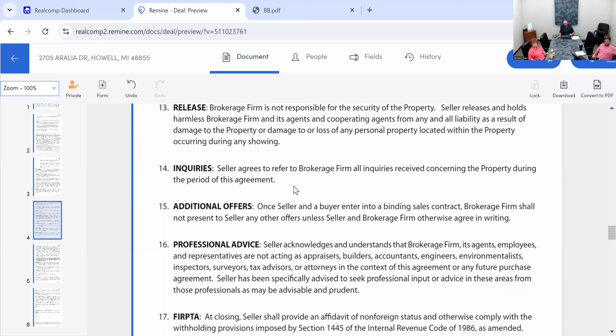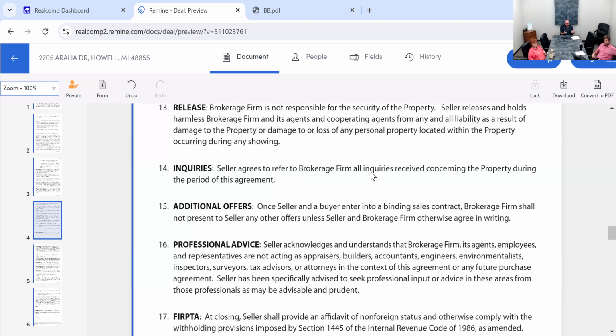So this is a fun one because when we're filling out our MLS sheets and we get to that spot that says exclusive right to sell or exclusive agency, and the difference between the two, the exclusive right to sell is what we should be checking. Because if we allowed the seller to take on inquiries and sell it themselves, without us, we would be exclusive agency, not exclusive right to sell.